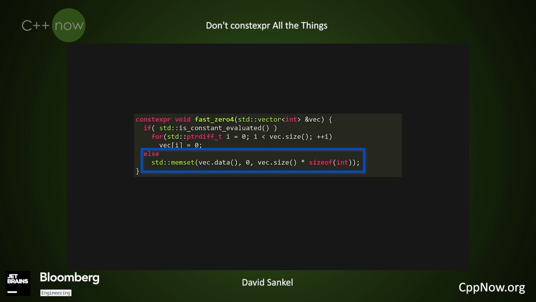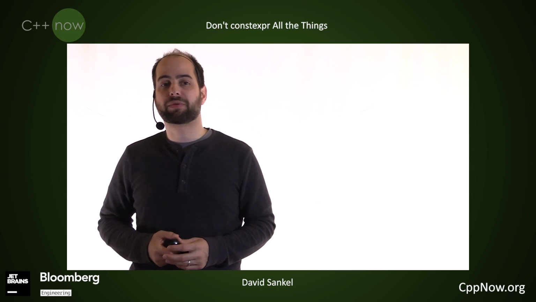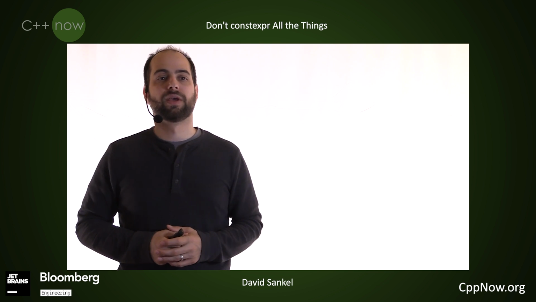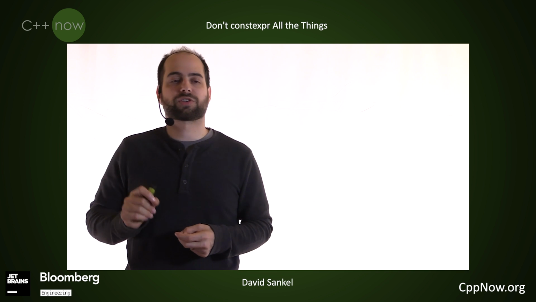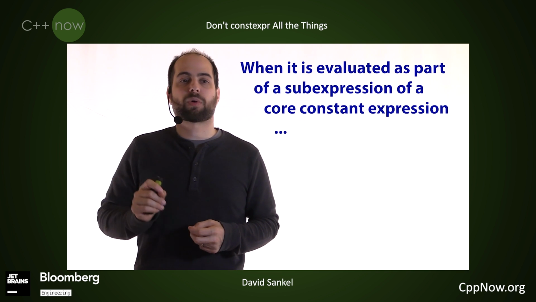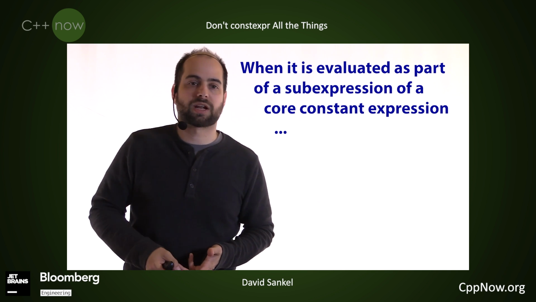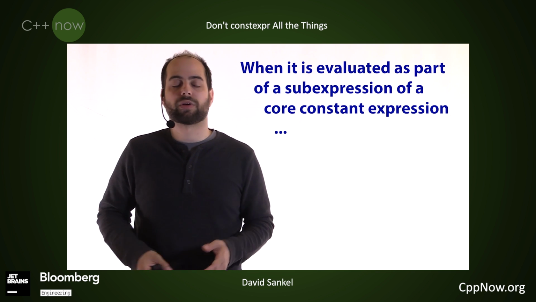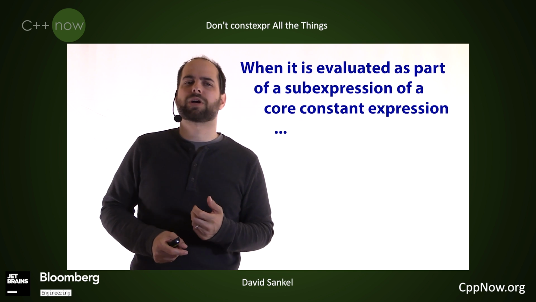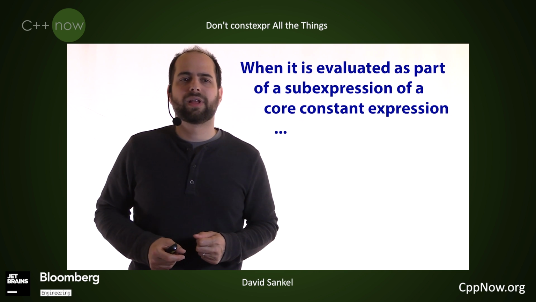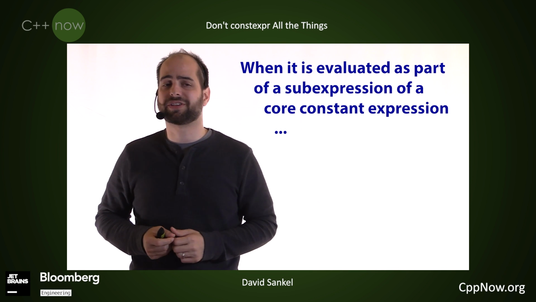Straightforward enough, right? Well, it totally does seem reasonable at first glance. But we do have to go back and revisit the properties of an appropriately marked Constexpr function. So the same is true. It doesn't include gotos. It doesn't include static variable declarations. But additionally, it has this new constraint, which is when this is evaluated as part of a subexpression of a core constant expression, these criteria need to apply, such as doesn't make calls to non-Constexpr functions, it doesn't make a new, it doesn't throw, and so on and so forth. Well, what is this thing when it is evaluated as part of a subexpression of a core constant expression? Well, it turns out that this particular comment is every bit as complex as it actually sounds.